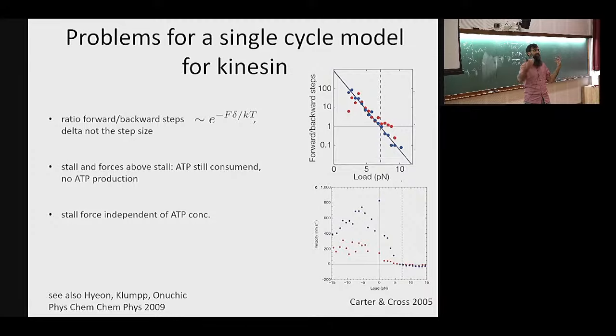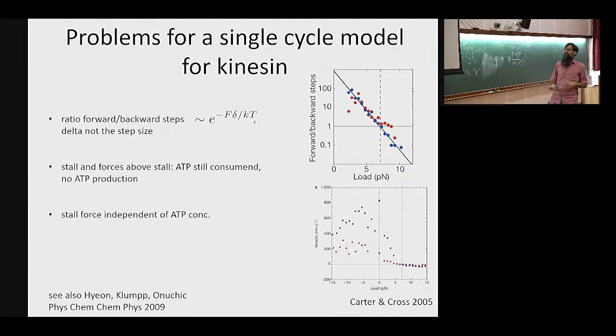Because in a single cycle, everything that goes backward has to do the chemistry backwards and the mechanics backwards. So every backward step has to make ATP. And that's actually not true. That's another thing that was shown in this study by Carter and Gross in 2005, that kinesin, when it walks backwards, it still uses ATP. When your car drives backwards, it also does not produce fuel. Okay, so it's not terribly surprising that this doesn't work in this way, but if you had a single cycle, so your car is also not a single cycle machine.